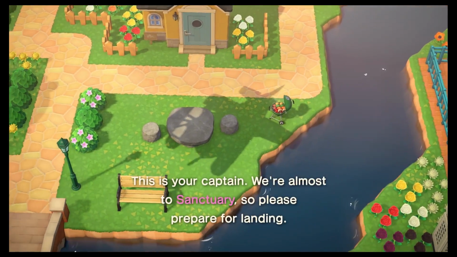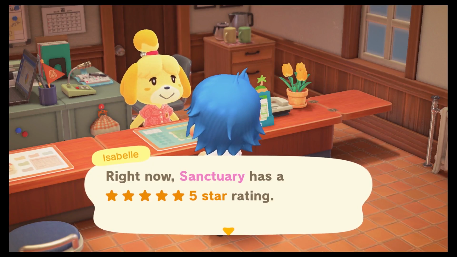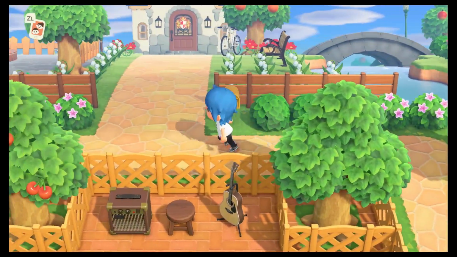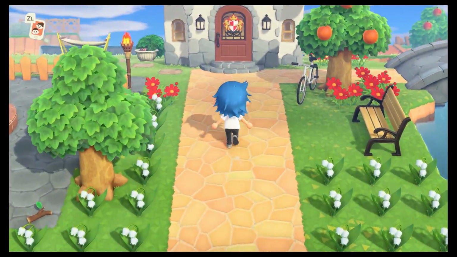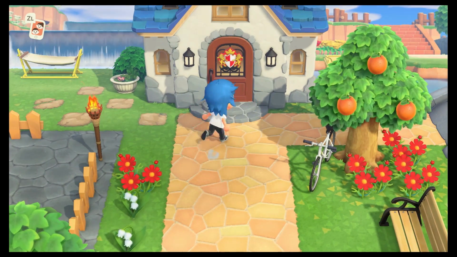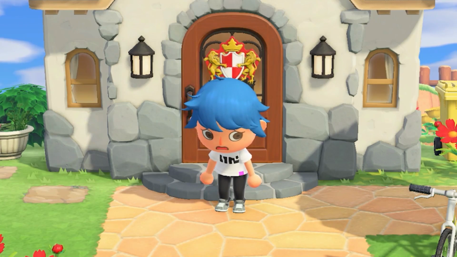In my last Animal Crossing video, I did a walkthrough of my 5-star island. The 5-star part isn't really important, but I'm not the best at staying humble. And now, as promised, in this video, I'll be doing a walkthrough of my fully upgraded house, which I'm really excited to show you guys because I probably spent more time fixing up my house than I did my entire island, which I know sounds like an exaggeration, but it's not.